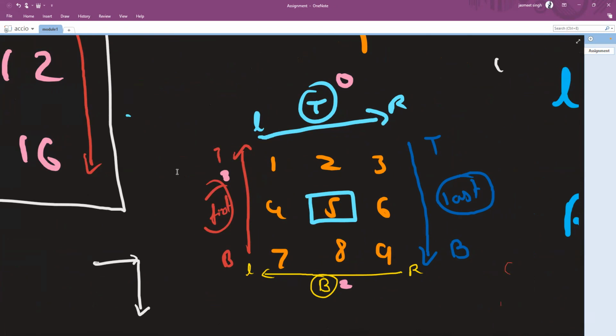But as soon as the operation starts, you can see the top boundary will shrink. First we go from left to right. When we go from left to right, the top boundary shrinks, so this will become the new boundary. You can see there is still an element between left and right, but the top boundary has crossed the bottom boundary. This invalidates it. So I can say that there is no element in between.